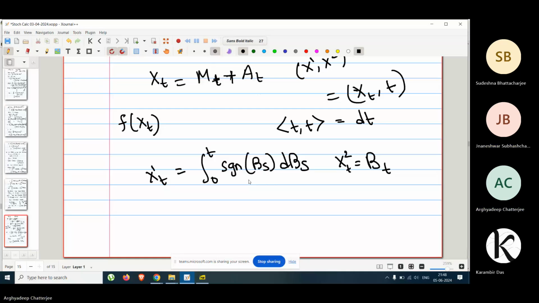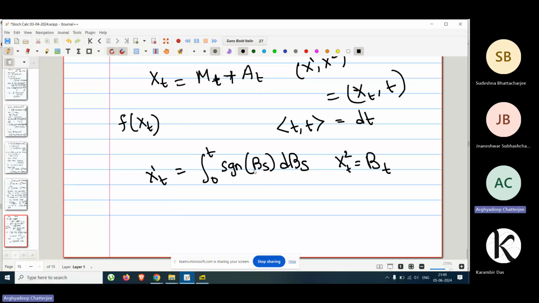You mean to say both have the same martingale part? Yeah, because it's implicitly hidden that this is actually a Brownian motion. It can be shown. Probably you can still apply Ito's formula to x1t and somehow show that x1t equals bt. If you manage to do that, then you're probably done, right?